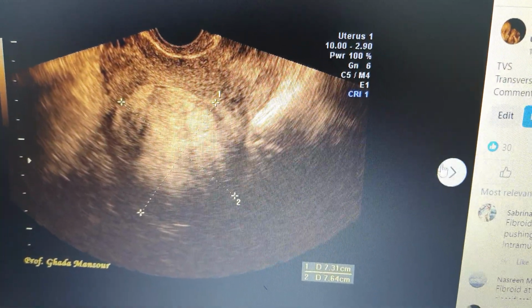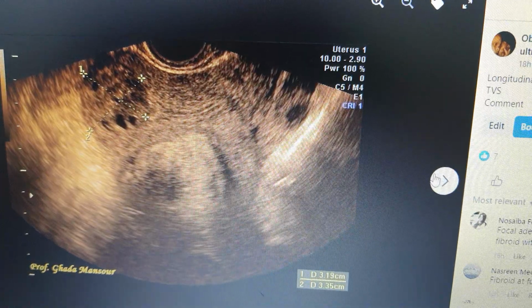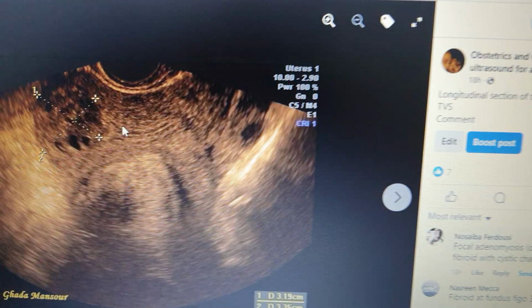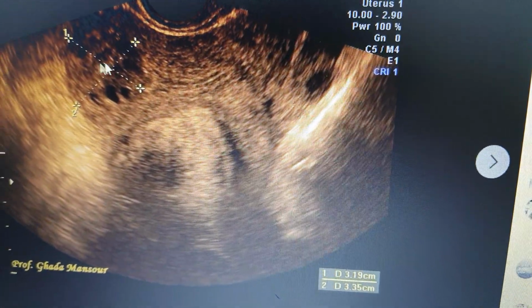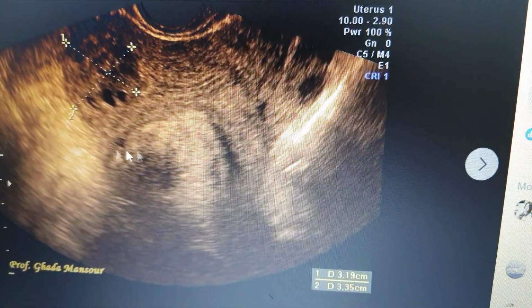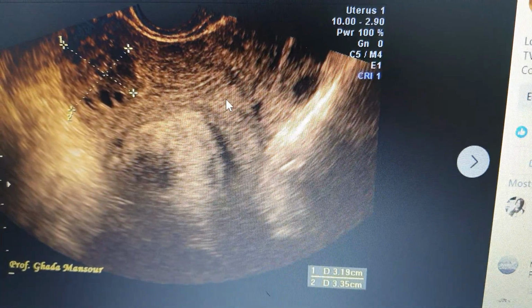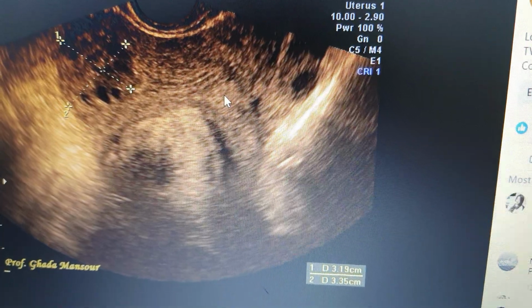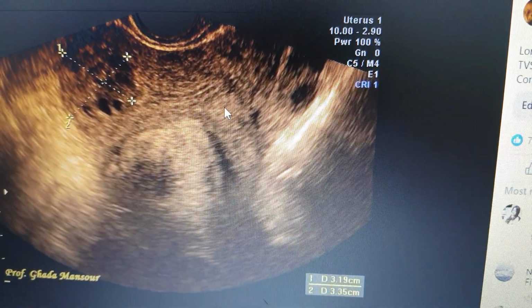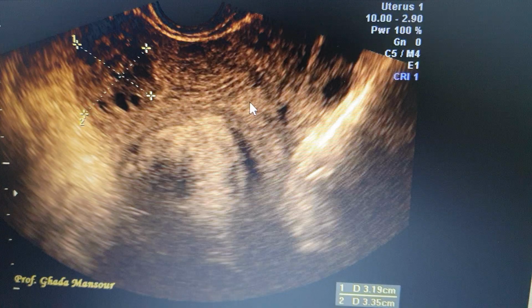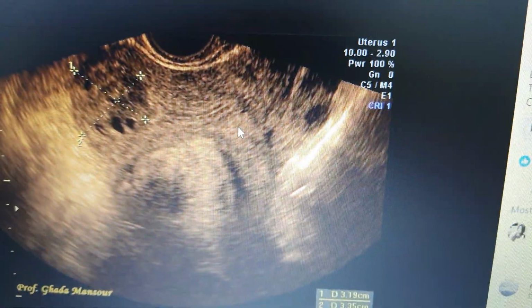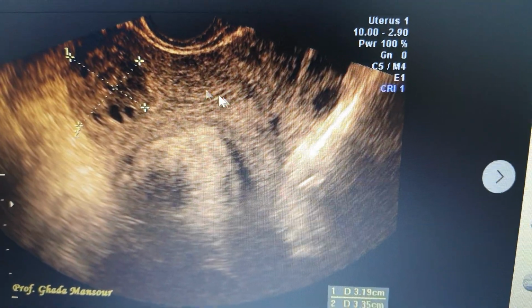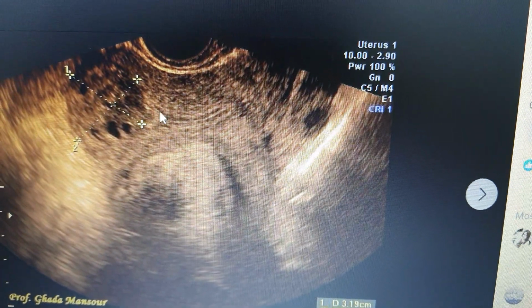So, if you remember from the next picture here, in that longitudinal section of the uterus, I said in my question again, this is a longitudinal section of the uterus, and this is a TVS, transvaginal sonography, and so I asked you to comment. Of course, you should remember that in many cases of fibroid or myomas, the anatomy is completely disturbed. And so it's very important at first to know the anatomy, or how to have a good perception of the picture you see. You can see the endometrium here. This is the triple line endometrium.